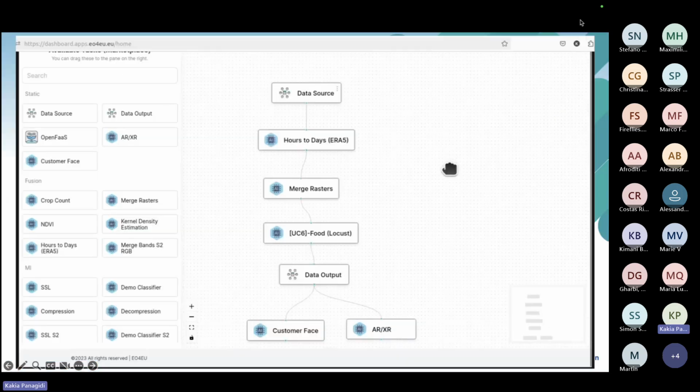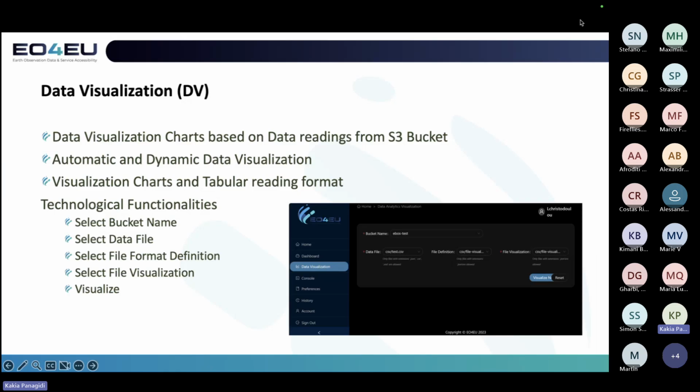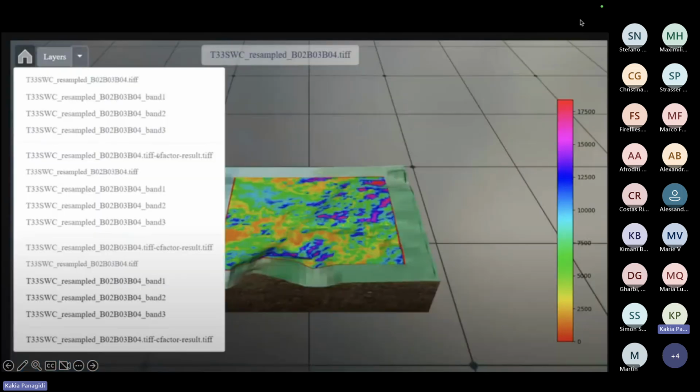As we are presented about the notebook, I think the notebook is going to be presented afterwards also from Maximilian, along with the output. What I would like to show also is the VR, that is, as I said, the digital elevation model that you are going to see through our platform.